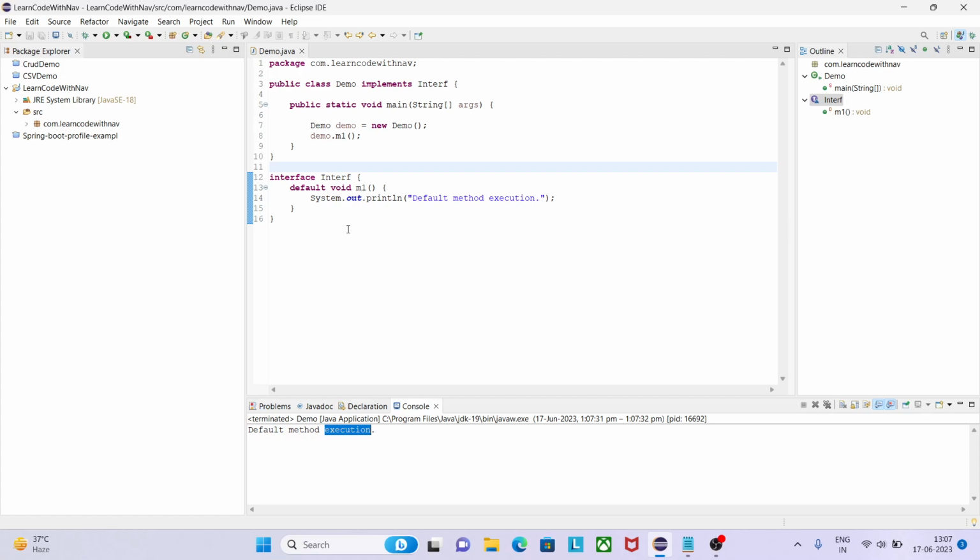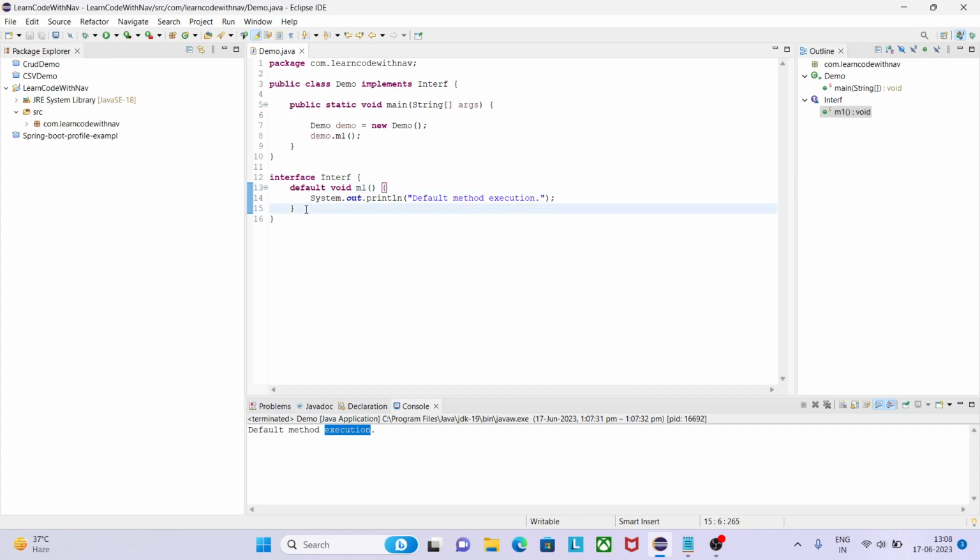Now maybe you can think about what are the advantages of adding default method inside an interface. So basically the main advantage of default method is without affecting implementation class we can add new functionality to the interface. Let's say we do have multiple classes which are implementing some interface. So if I need to define one method, then definitely that method will be applicable for all the classes which are implementing the same interface. So default method we do not need to override everywhere in our class.